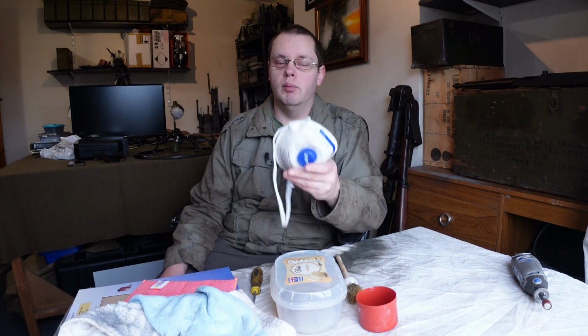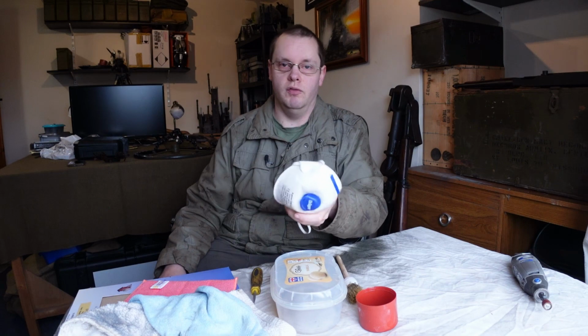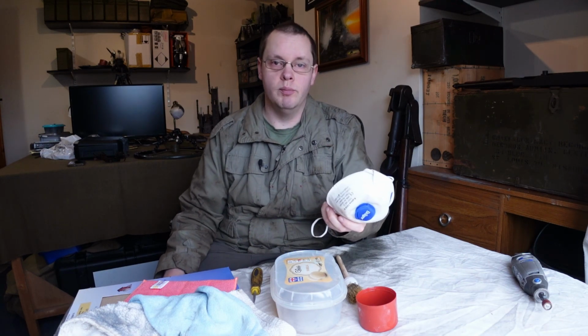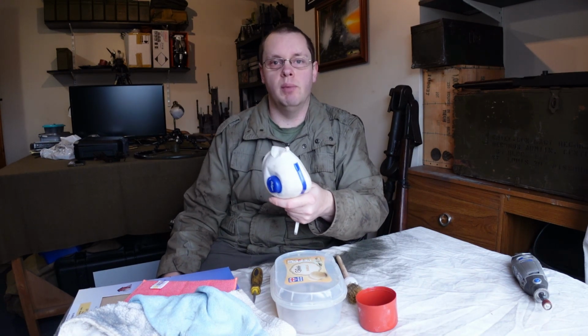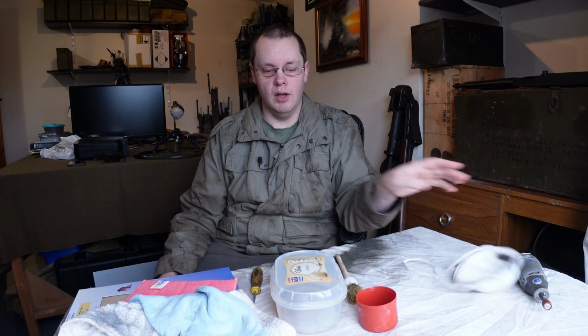A mask, probably you want something better than what I have here. A proper nicely fitted mask with respirators on the side is really ideal for this. But just wear something, because you're going to be digging into old paint that's probably lead based. Rust, dust everywhere, you just don't want to be breathing that in, so get yourself a little mask.